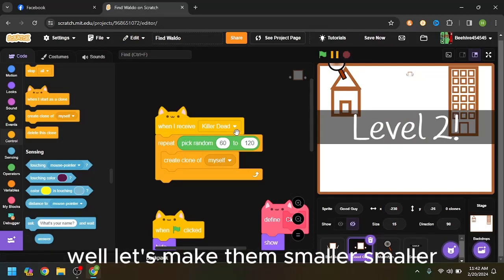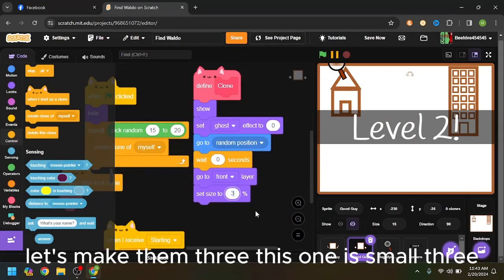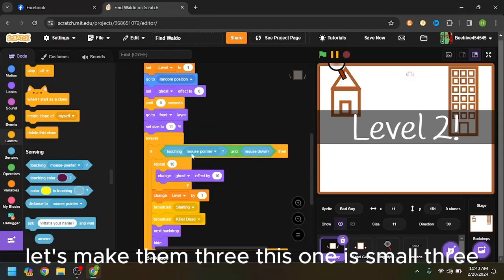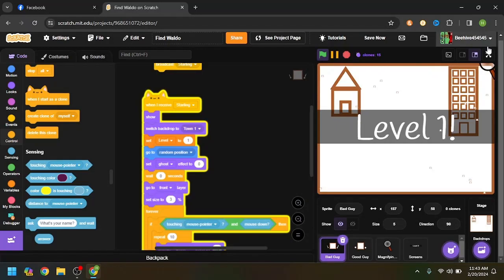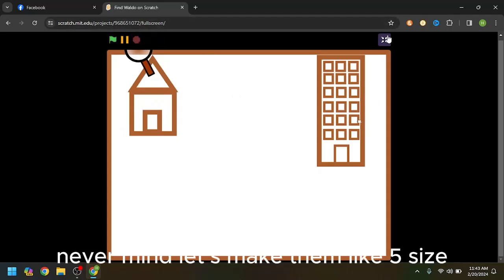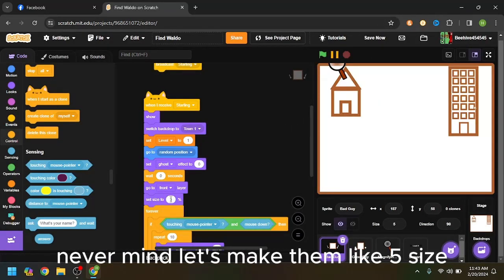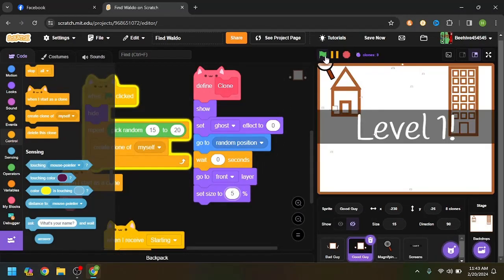Well, let's make them smaller. Let's make them 3. This one as well, 3. Never mind, let's make them like 5 size. 5 size should be good because, yeah, it's good enough.